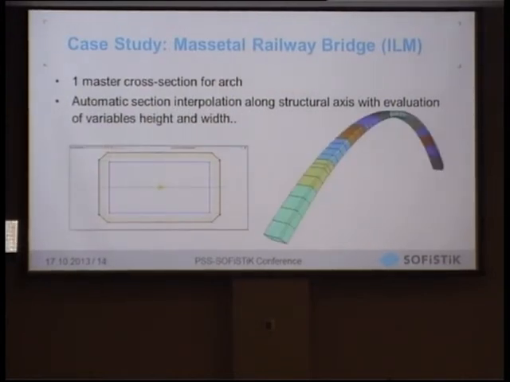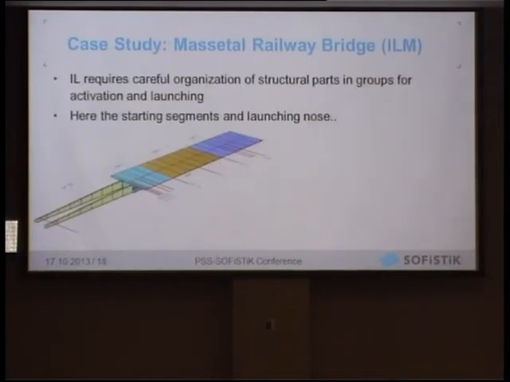Same was done with the arch. The arch is having more or less 2 variabilities because the arch, I don't know whether you see it here, varies in the width and in the height. So towards the top of the arch, the whole cross-section gets smaller in order to maintain also a nice shape. And the color coding you see here is the construction stages of the arch.